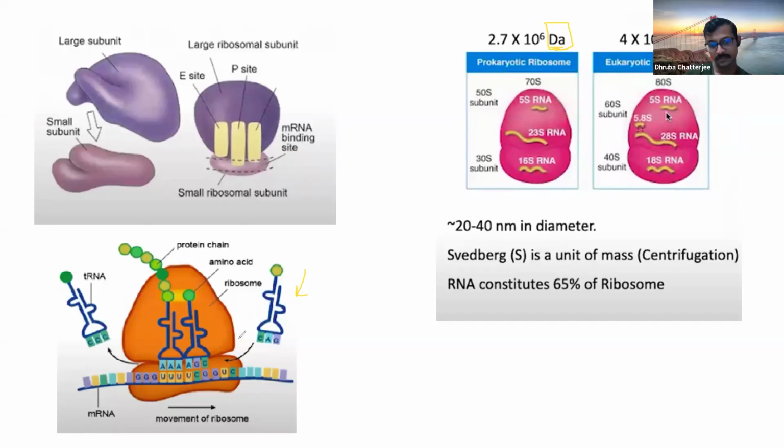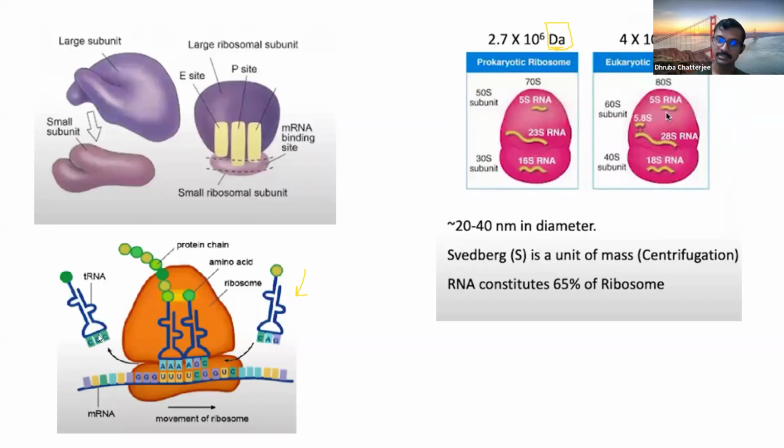So in this lower panel, what you can see is actually the real-time translation complex, where you can see the ribosome. How it happens is that once this mature mRNA is present, the smaller ribosomal subunit first recognizes one particular sequence element of the mRNA, which is called the ribosome binding site, and it binds this mature mRNA that has come from the nucleus to the cytosol.